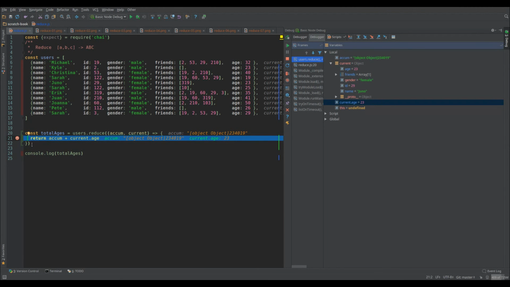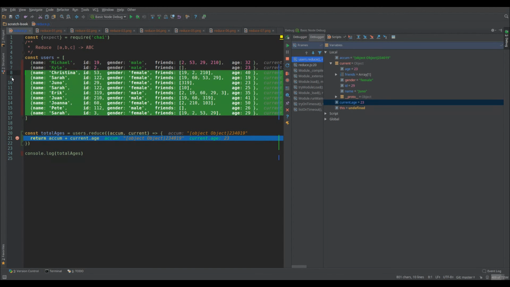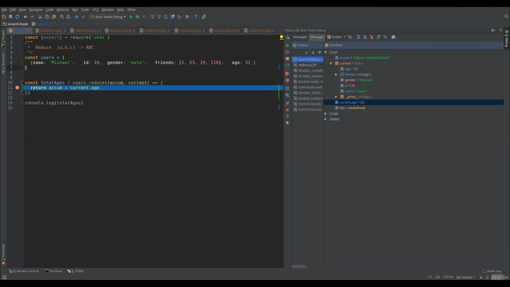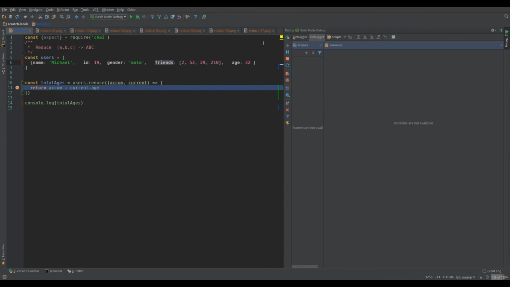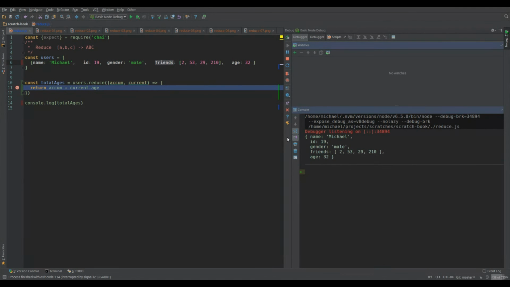So the other thing that could happen, if we only had one object in our array, well, then this function would never even get run. The reduce function runs, but like I said, this function here is just the first parameter to reduce, and if it doesn't have 2 arguments, it doesn't run. So the JavaScript engine just gives us back this object here. I'm going to play this so that you can see that in action. It's debugging, but the debugger's not stopping. It's returning back to us this first object.